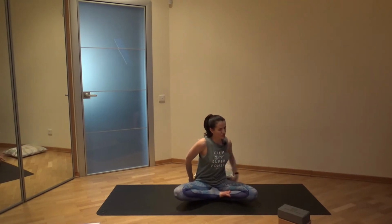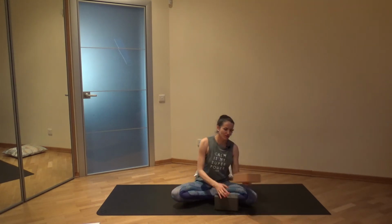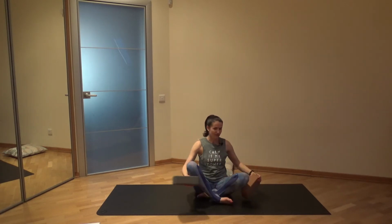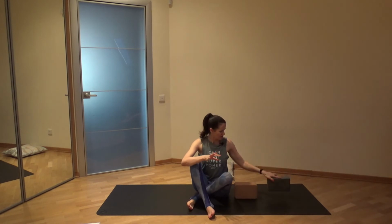So take two blocks. Again, it depends on your body type and how you feel. Each block has three different levels. So level one, level two, level three. So each one goes advanced. I would suggest that we start with level two, and one block will continue the other one.